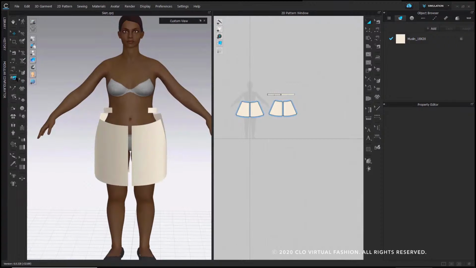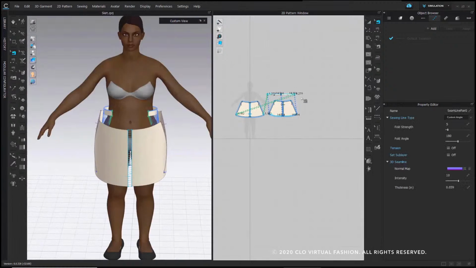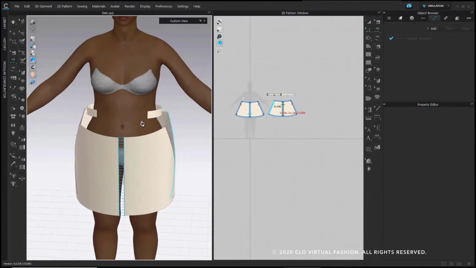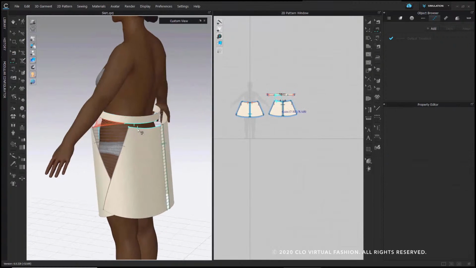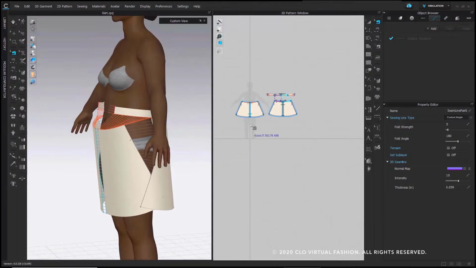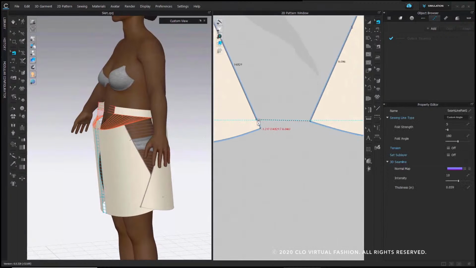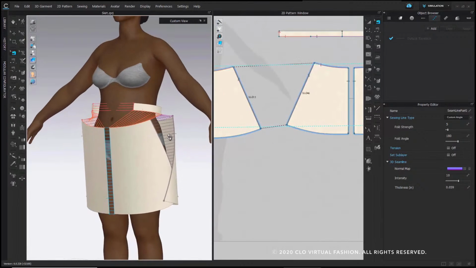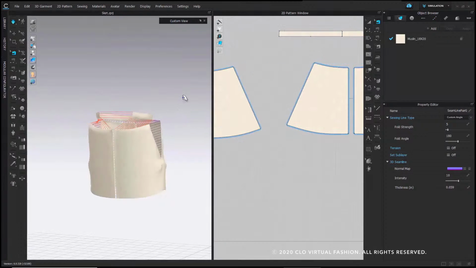Now, if I hit the auto sewing function, it does sew some parts together. The waistband actually sews incorrectly, and that could happen too, so you always need to check the sewing yourself. It is not an artificially intelligent tool that knows really accurately what is supposed to connect to what, like we do, but it can generalize based on the proximity and the arrangement point location.